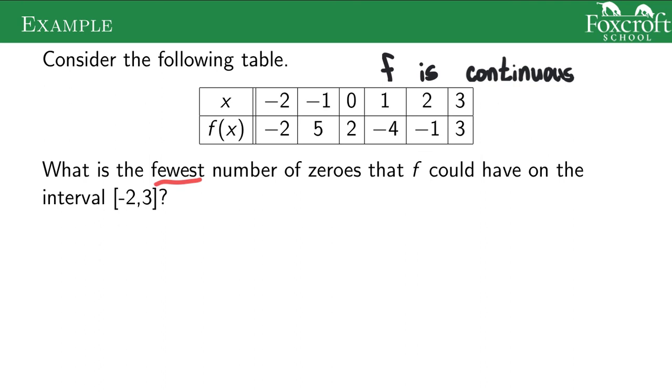But this pretty much goes back to our other example, is that whenever you go from a negative to a positive, somewhere in the middle, you have to hit 0. So when our function values go from a negative to a positive, there has to be a 0 somewhere between -2 and 5. All right, when I go from a positive to a negative, well, that's the same idea. That's also going to be another 0 that has to happen between there. And lastly, if we go from -1 to 3, that's a negative to a positive. That's going to be another 0 that has to happen in that region.